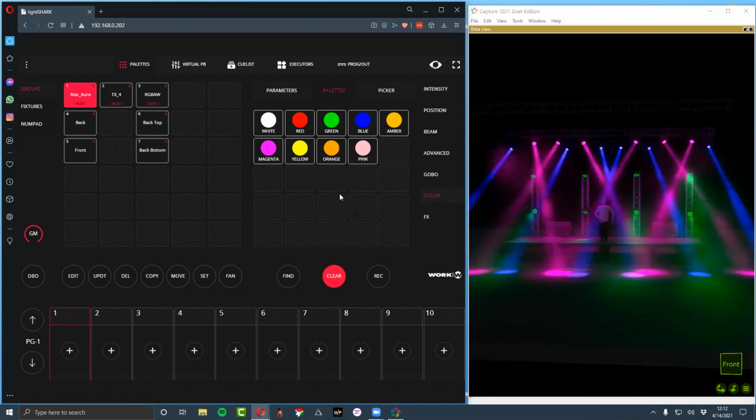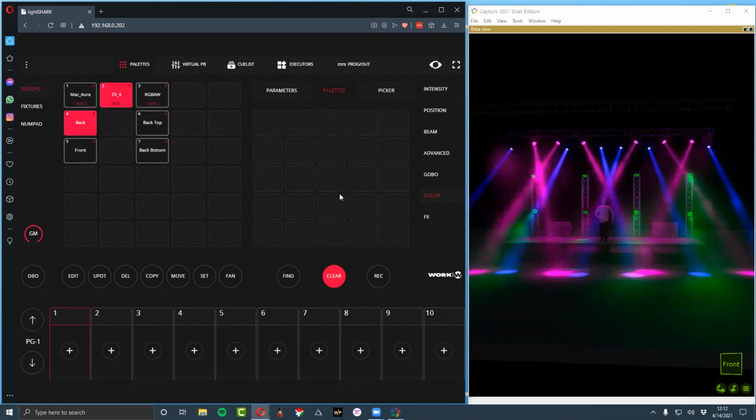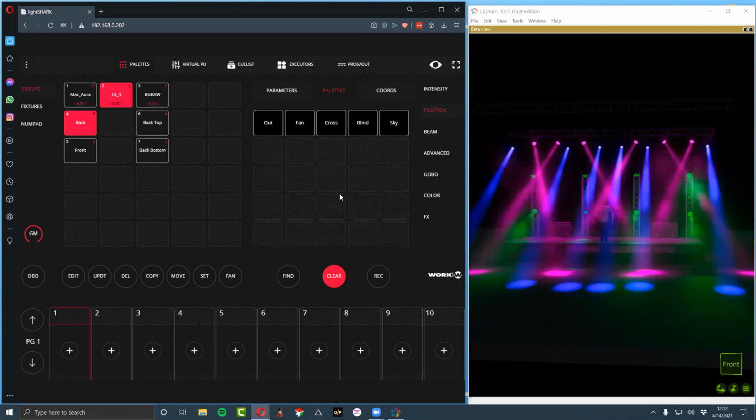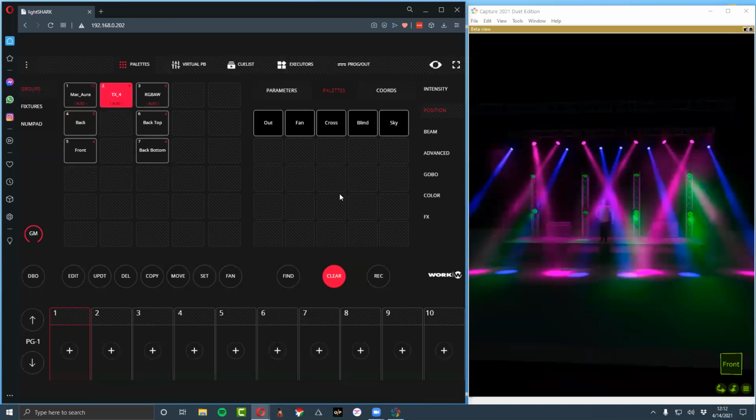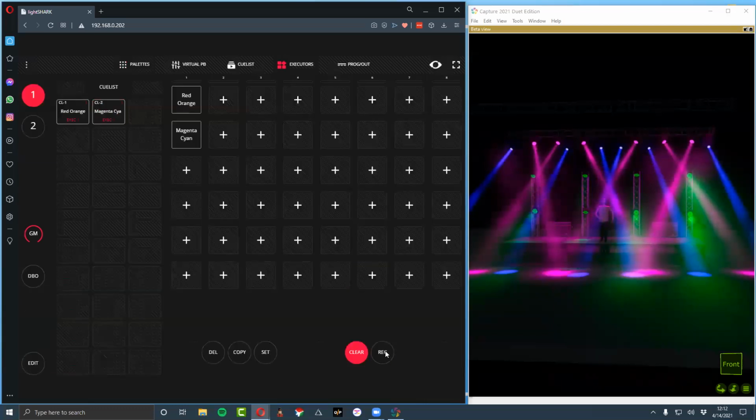Yeah, that's a nice look. And then we will go ahead and switch positions. So back over to our position palettes. This time we'll do straight out on the auras. On the TX4s, we'll do a fan. Cool, we like that. Pop that on our executors page.